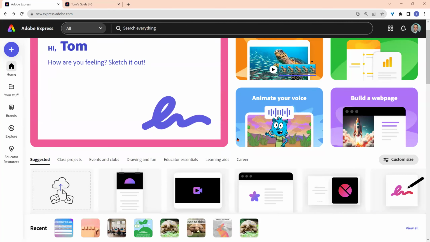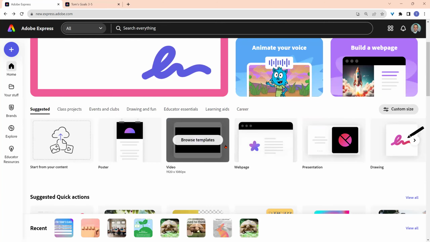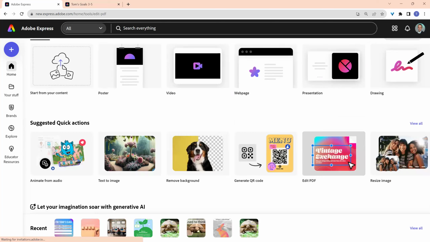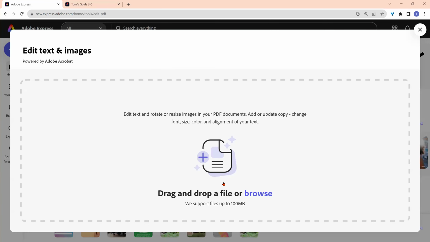And one thing I will say, when we talk about actions and things to do to help students and modify curriculum for students, you see this edit PDF. I know that was one of the goals that came up today. You can click edit PDF. And when you upload a PDF in there, you can edit the text. You can make the text bigger. You can change images, you can add images. So if I have a curricular PDF and I have students who have modifications, go in there and play with that. You can highlight words in it, whatever you need to do to help students access the material in the original PDF. So I just wanted to show you all that.